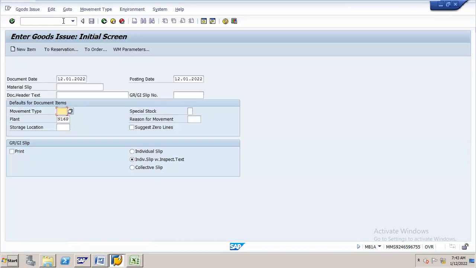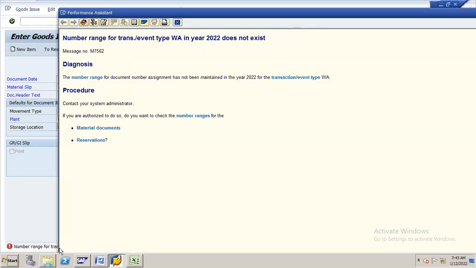MB1A, let me try again. Number range. Year 22 is missing.